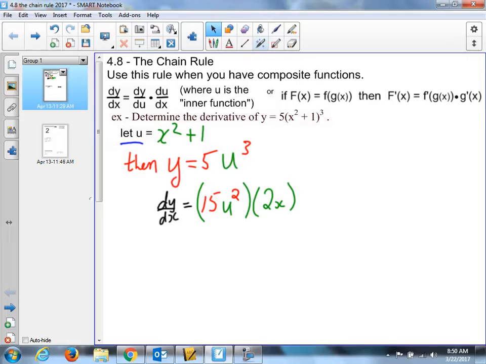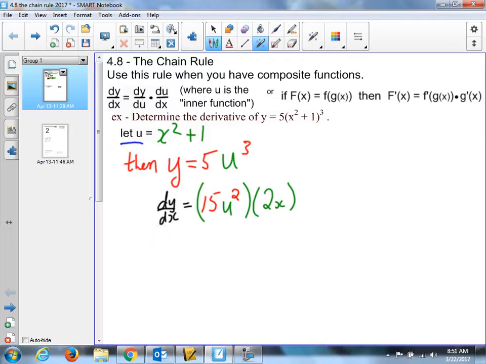Wait, are you dividing? No, this is the symbol for a derivative. It's not division though, right? Oh, I thought it was like dy, I don't know. So like this symbol, right? It's not really a fraction, it's just a symbol. Just like f prime of x though, really, right? That's what that means, f prime of, okay, derivative of.